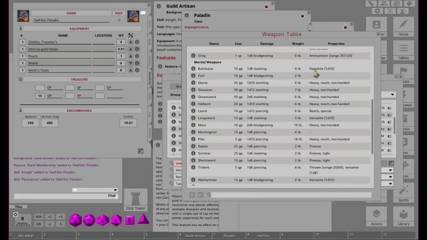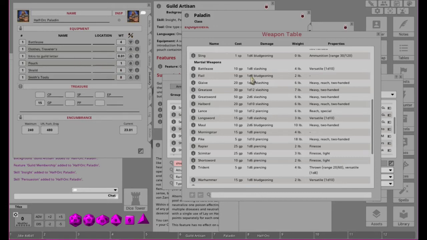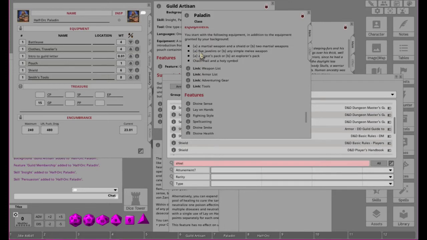However, as an orc, I could see the battle axe, of course. Paladin, usually I see them with a war hammer or a mace. I'm gonna give him a battle axe. I kind of like the idea of that. So we'll give him a battle axe. Go and close that out.